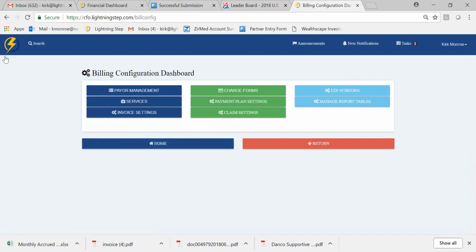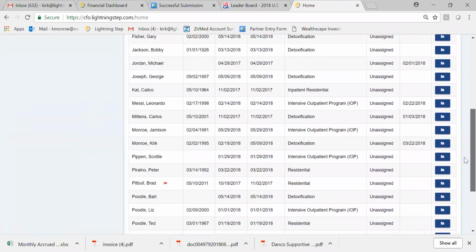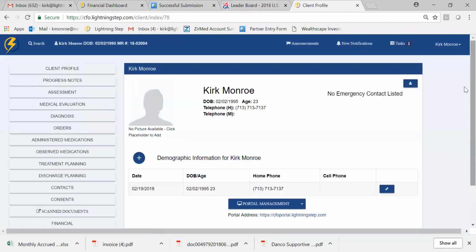The next step is, so that's two ways. I showed you how to take a credit card or check in person or over the phone. I showed you invoices, how to send out an invoice to the patient or anybody else that you'd like to send the invoice to. The third way is a payment plan.